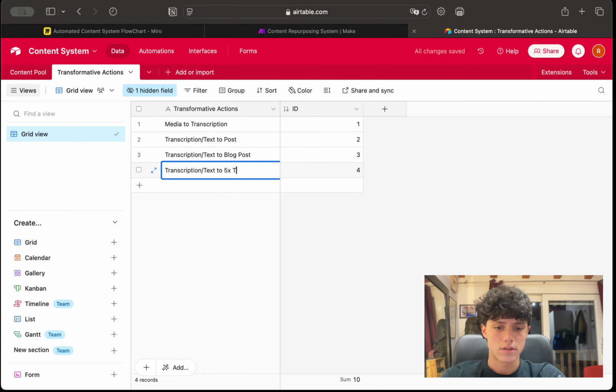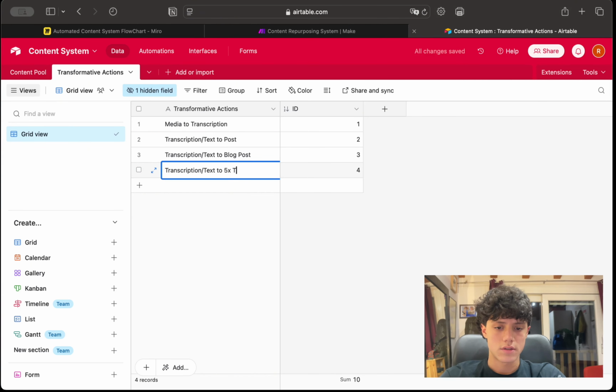And we can leave the description as empty. We're going to select your account. You're going to select also the channel you've created for this automation, and then you will need to click this add button right here and select Airtable record ID.